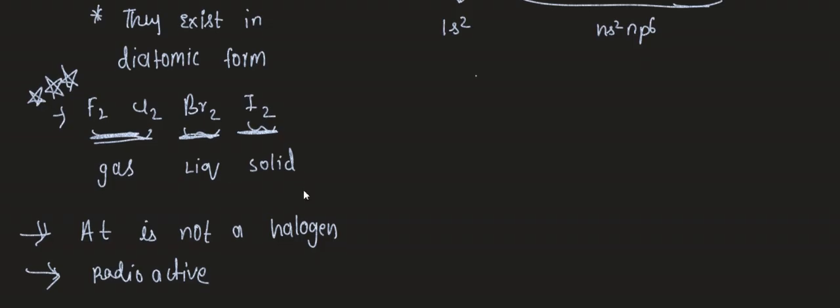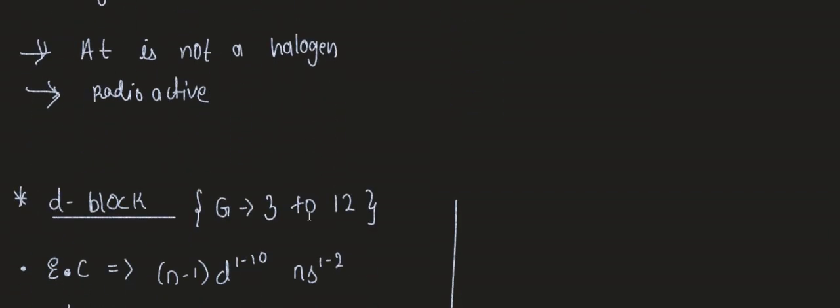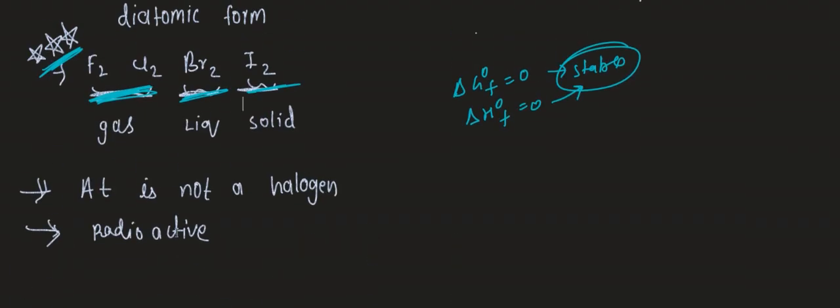This one is very important because, as you know from thermodynamics, I said delta G naught formation is 0 for whom? For stable compounds. Even delta H naught f is also 0 for stable compounds. How to remember stable compounds of halogen? Fluorine, chlorine are gases, bromine is liquid, iodine is always solid. This part people have to remember. Clear till here? Next one is 80. 80 indicates astatine. Since it is radioactive, we are not going to write it in the halogens.